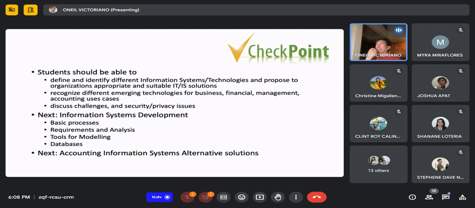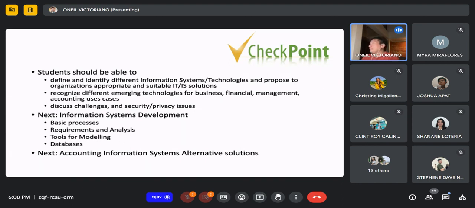So, do we need to have this? Do we need to have fraud detection for particular claimants? So these are part of the questions. But of course, you should be able to discuss challenges and security and privacy issues for these different technologies, looking into data security, particularly on data security, and of course infrastructure security, network security.